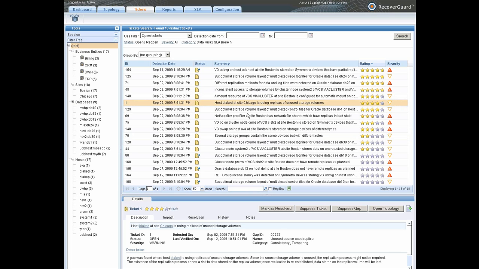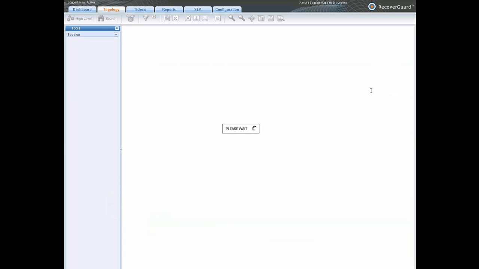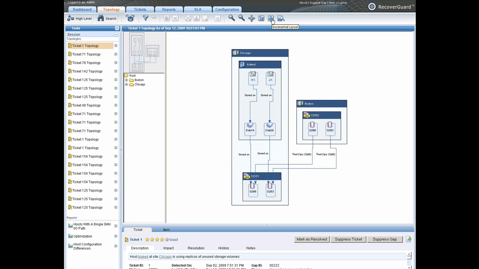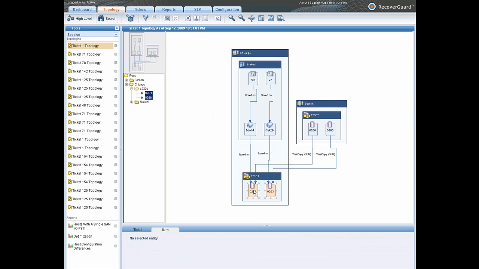This one is a relatively interesting one. I'm going to open the topology and then use the incremental view to tidy it up a bit. So this is a Hitachi storage environment. We have a Windows host which is using some SAN storage volumes. These are the volumes, by the way, and the host is totally unaware that there is a certain replication relationship that exists in between those two devices it uses to some other currently unallocated storage disks.